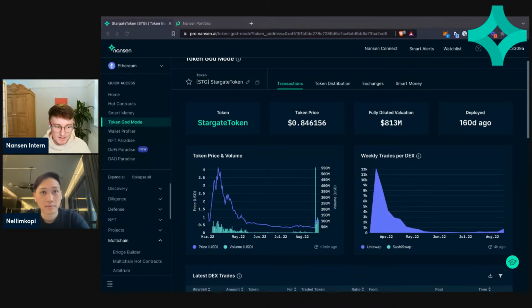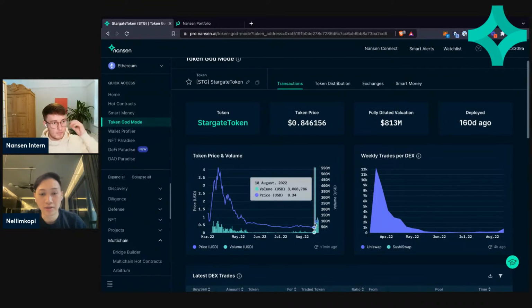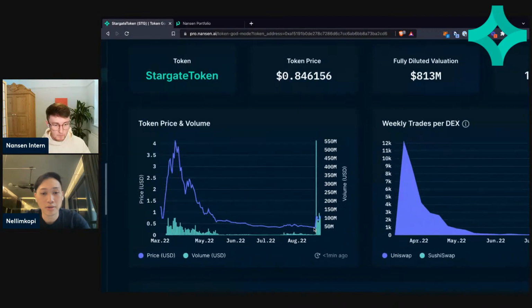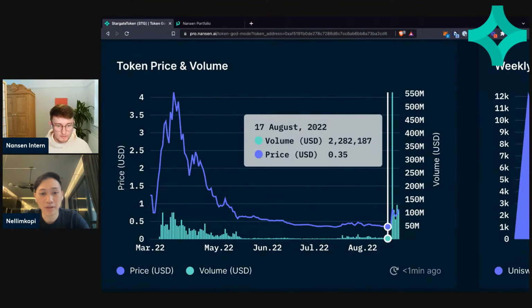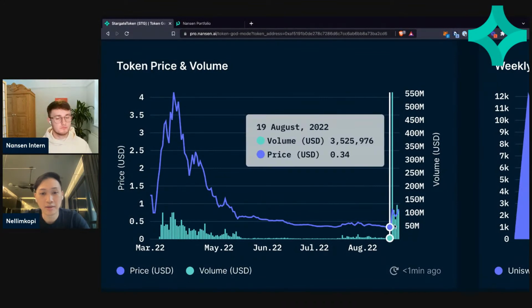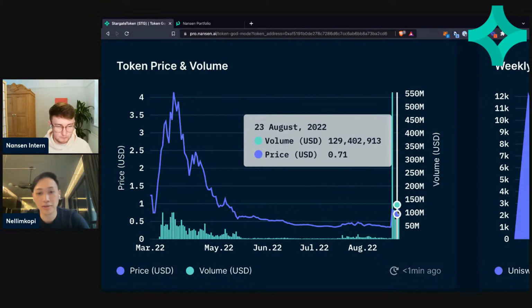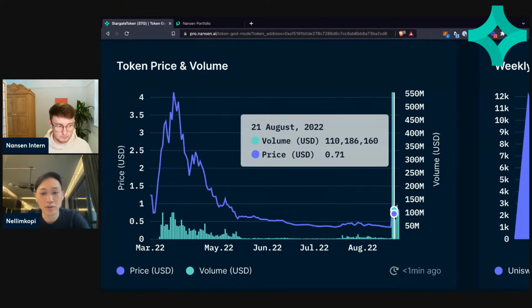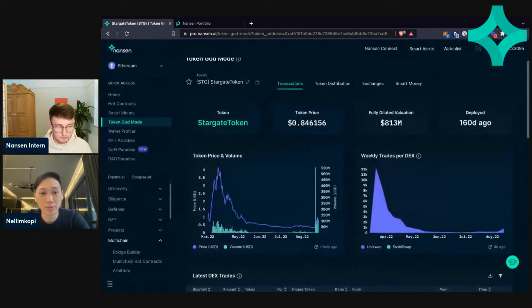Yeah, if you want to look at STG. I think Stargate has been something that was talked about a lot on crypto Twitter, right? Because of the listing on Binance. Let me just zoom in for you. You can see from this price chart here, it went from 35 cents all the way to 70 cents, and it's still sitting at 2x now. So you see the huge spike, largely because of it being listed on Binance.